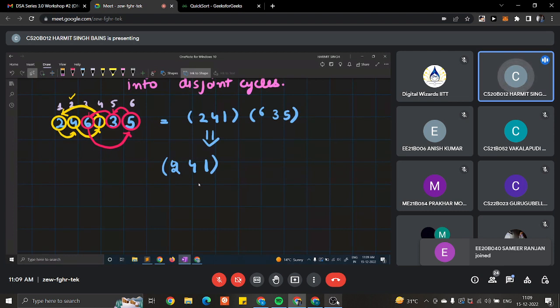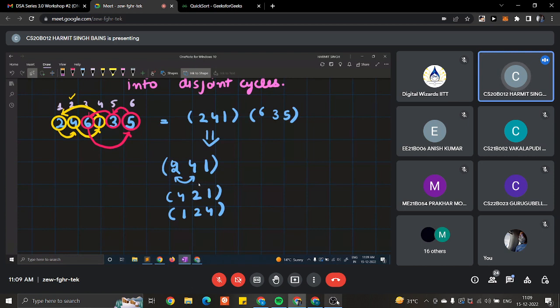I can use one swap to do this, right? So 4 to 1, so 2 is placed at its correct position. And now I'll use another swap, so which should be 1, 2, 4. And you can see here that I have saved one position. I have used only 2 swaps.